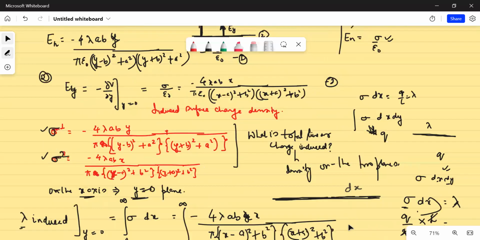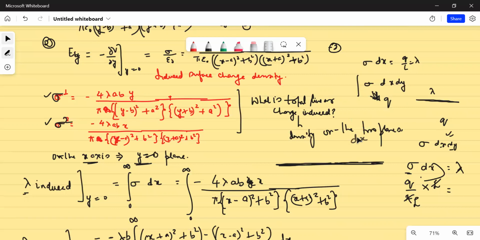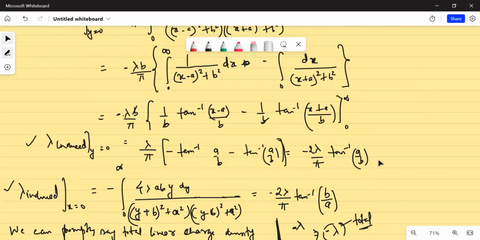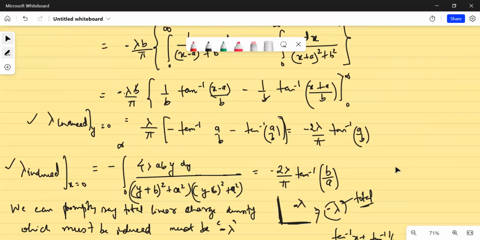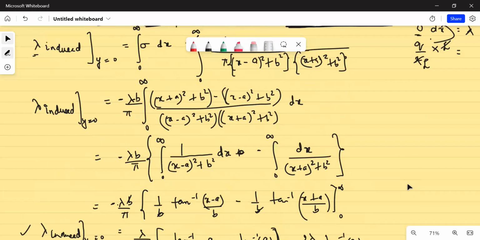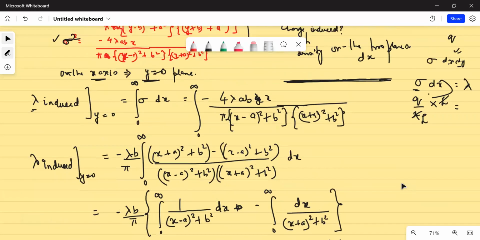But again, I'm not very sure. Look, what is the information given to us? So that is one thing. Sir, this linear charge density, it's not necessary that it will induce a linear charge density in the two-dimensional surface. Yeah, it is not necessary, no? Yeah, I've got your point.